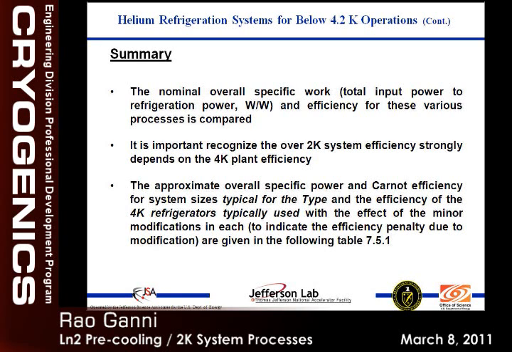If you go back and look at how we analyzed type 1, type 2, if you look at the two factors, one is the 4K liquefaction, one is the vacuum pump. 4K liquefaction is at least twice the vacuum pump. So you can see how strongly the 4K plant efficiency influences the overall efficiency. Approximately, the overall specific carnot efficiency is what we basically compare.